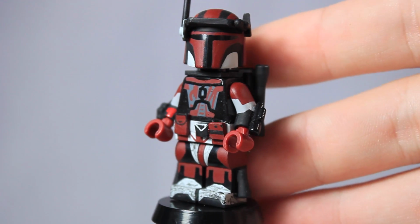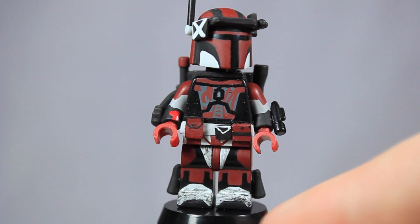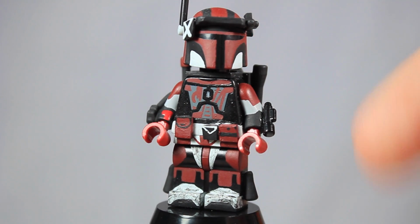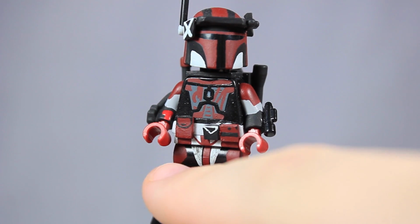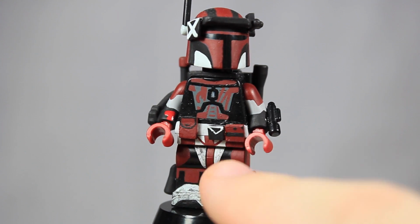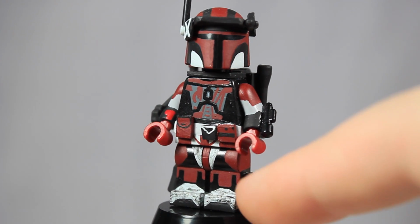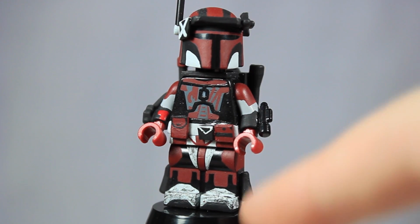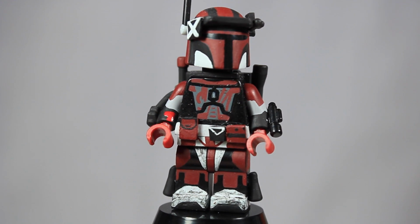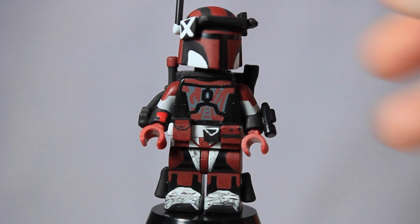As I said, this figure has a lot of little gadgets glued onto him. I'll definitely be able to touch on all those later on in the video. But starting down with the legs, I basically just gave him this standard Mandalorian loadout by giving him his knee pads and then the thigh armor, not the holsters. And then he's got his groin armor right there, and then his boots. His boots I painted in a light gray, and then dry brushed them with black to give them kind of a weathered look. He's got dark red knee pads, then again those thigh armors, and then again with the light gray, dry brushed those.